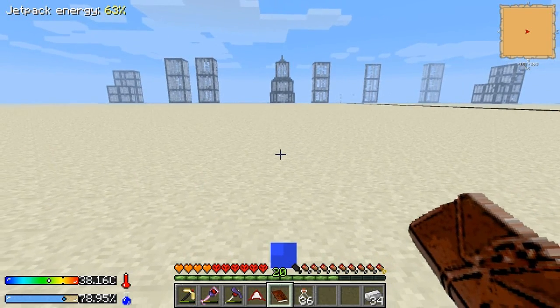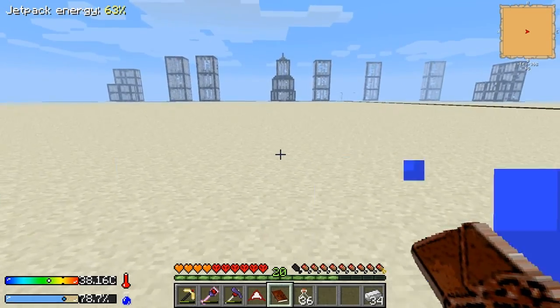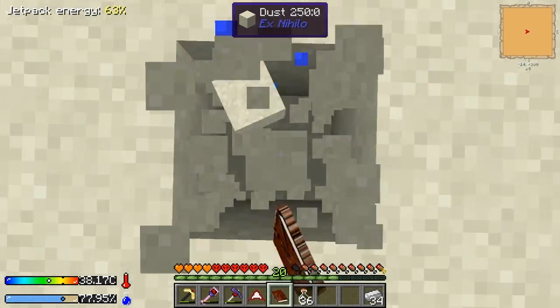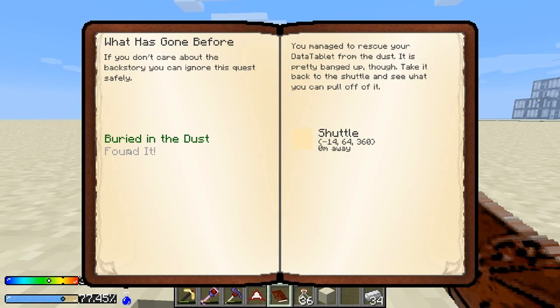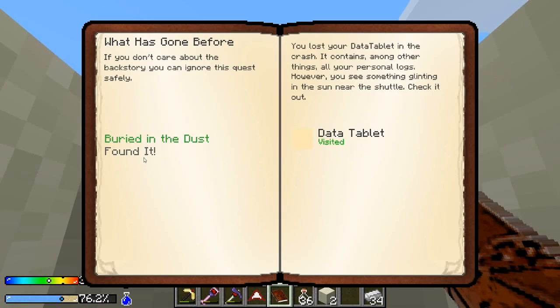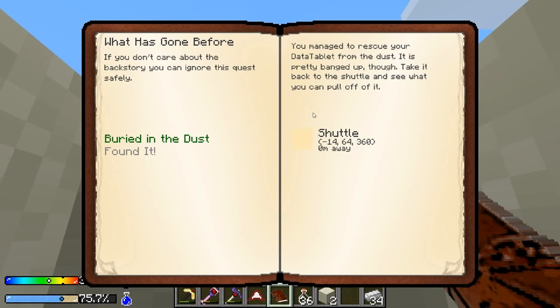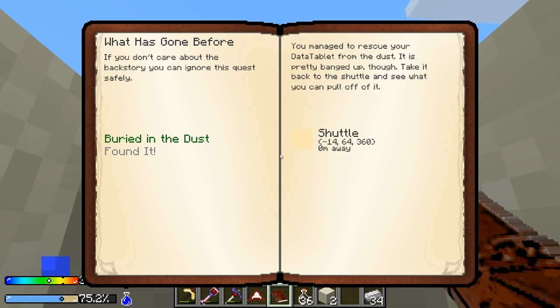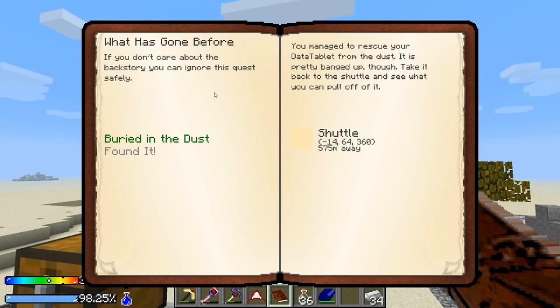I thought this meant like our spawn, but maybe not. Yeah, it should be right here. It says 64. 0 meters away. We did it, guys! This quest line is very strange. Alright, I don't know what to do here. It's like we're standing right here at 0 meters away. Yeah, I don't know about this one, guys.